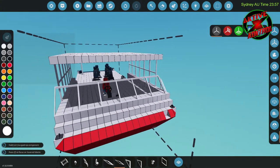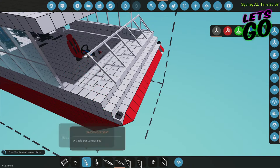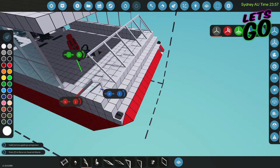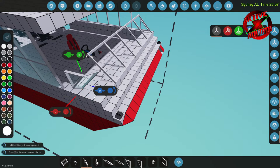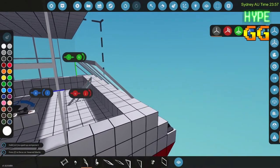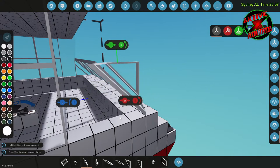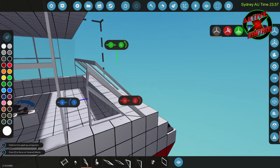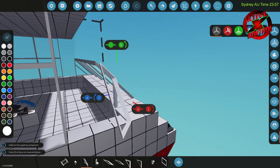There it is. Oh, wait, the other side. On the other side, you're going to delete that and put that. I think that's the left. Yeah. Oh, there we go. No. Yes, yes. No. Yes. Just the wrong one. Yeah, but it's still alright.